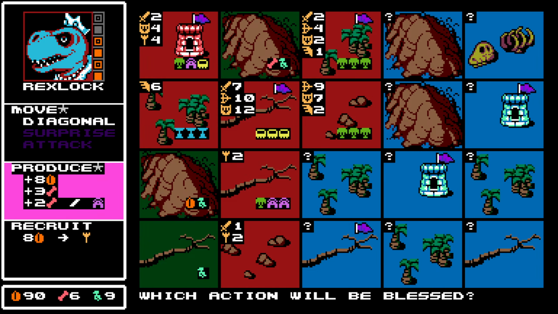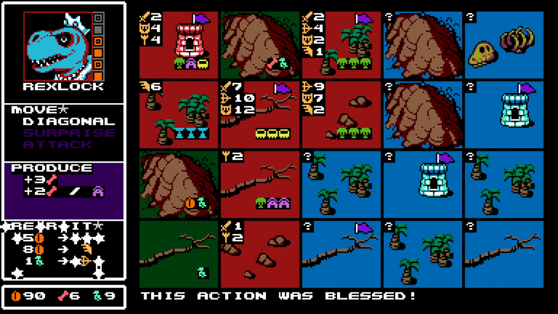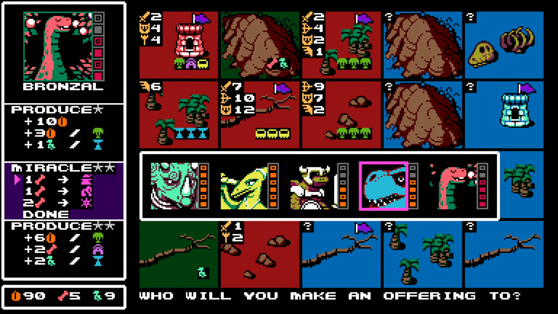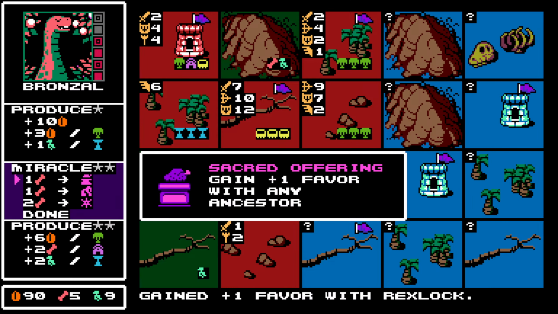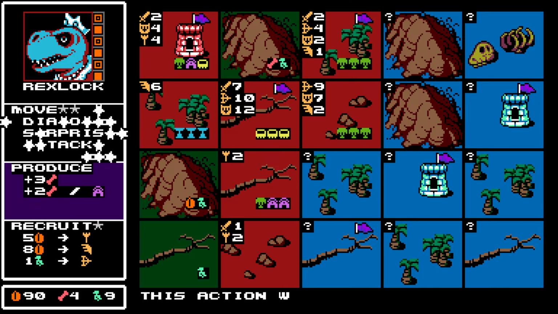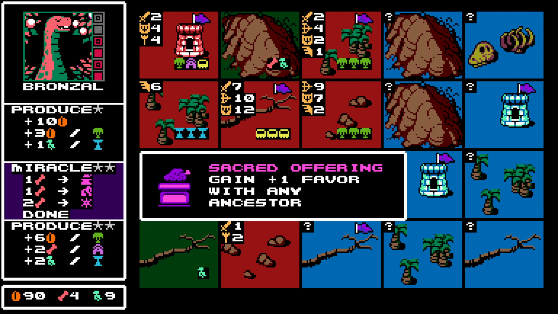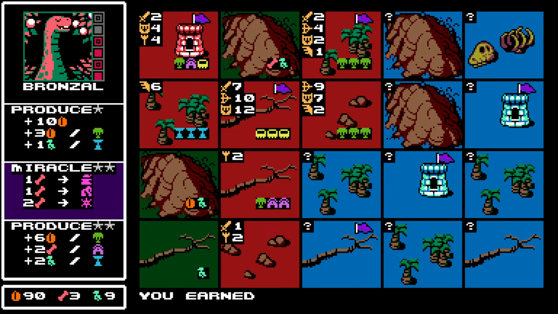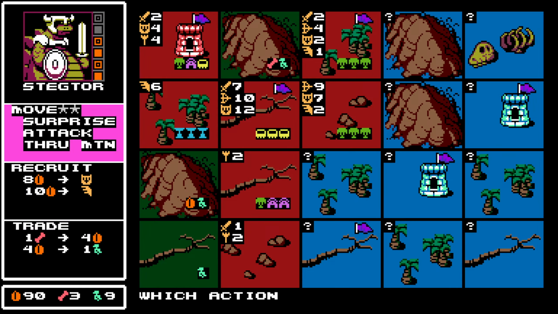And now he has a diagonal surprise attack too. But I think getting better recruitment values out of him is gonna be better, to be honest. The surprise attack is amazing, though, because it gives melee units good opportunities for attacking, right? So I'm just, actually, since I know that he has that, I'm gonna go and give it to him, right? So now he's a very, very good unit to go for building and attacking.